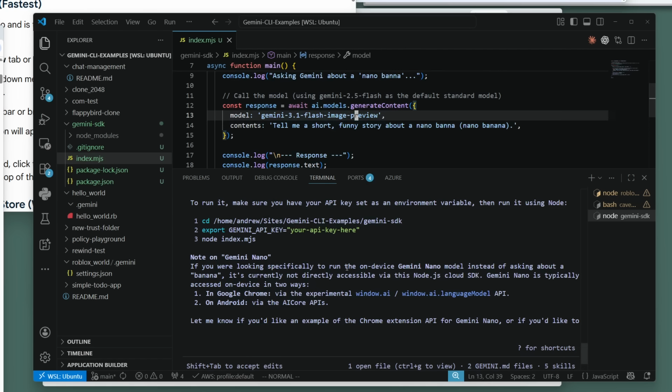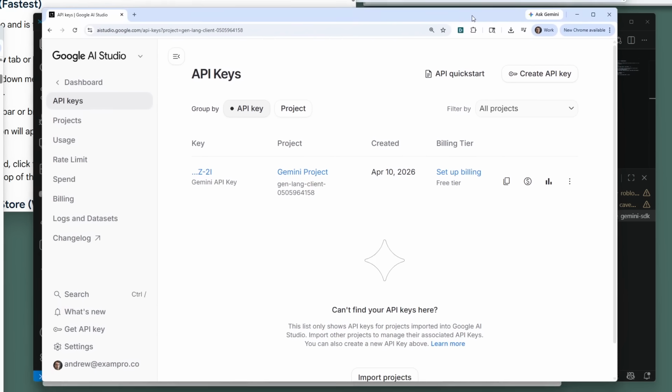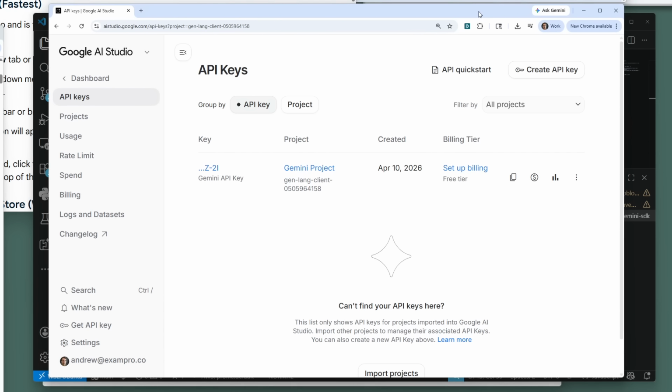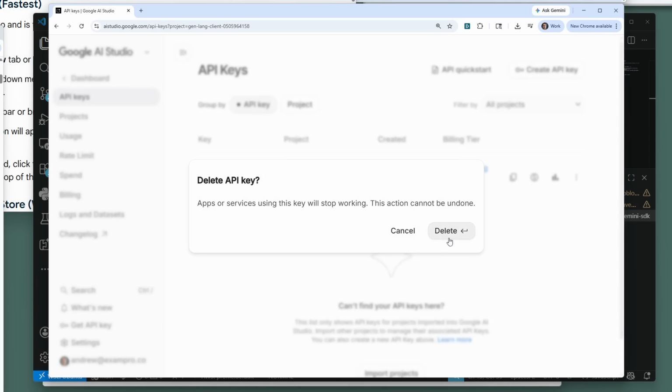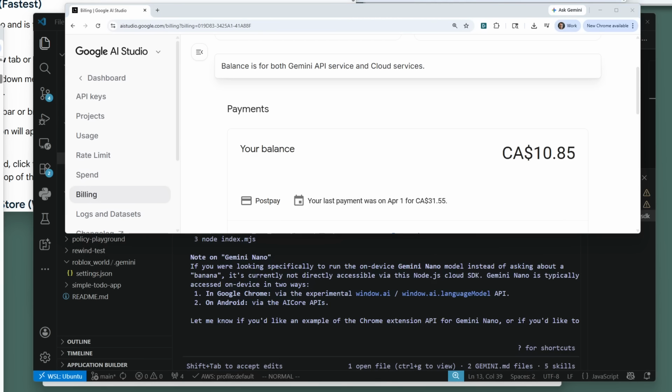Paste it in. And I'm going to have to go to my Google AI Studio over here. This is where the API keys are generated. And I'm going to have to add a little bit of spend on here. So Bako, the spend is coming. There is a free tier here. I don't think that's going to work for me. So I'm going to go ahead and delete this key. And I'm going to go ahead and add a bit of money. And if there's anything to show you here, I will show you. Just a moment, okay? Apparently, we actually have some spend on here with $10. I don't remember putting $10 on here, but we have a credit card attached. I didn't do anything, which is interesting.